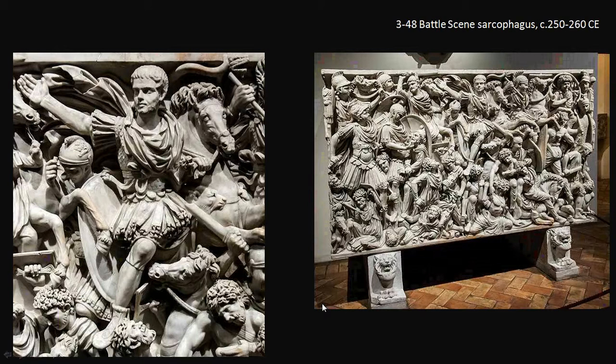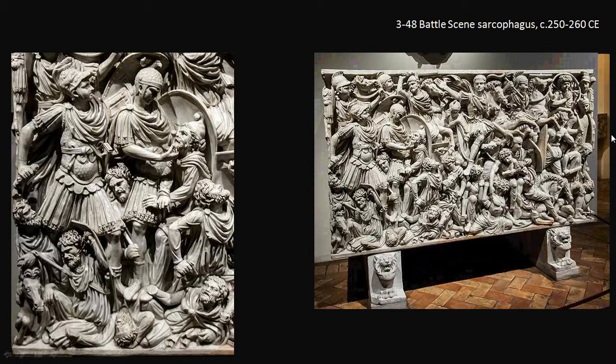Just like the triumph of Bacchus, this battle scene is meant to show the general's triumph over death itself. Even though the face has been retouched, you'll notice he has a calm demeanor amid this chaotic battle. More Romans accompany him in military garb, killing a number of barbarians. Note that the barbarians are bearded, distinguishing them from the clean-shaven Romans — a convention seen here as our barbarians are ultimately defeated and laid on the ground beneath the combined forces of Rome.